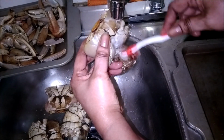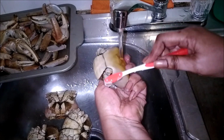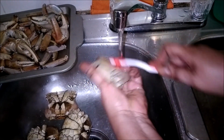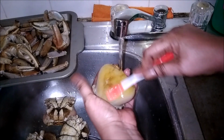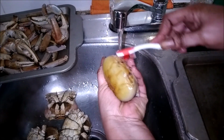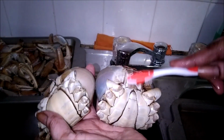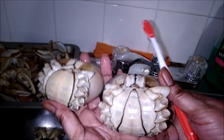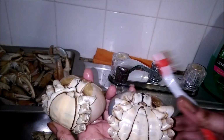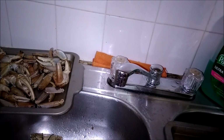Oh my word. Out. Scrub it up. Preparing these for crab and dough. I clean my crabs the same way when I'm making crab and rice or crab and grits. Crab soup. That's on the menu next. So stay tuned for that.